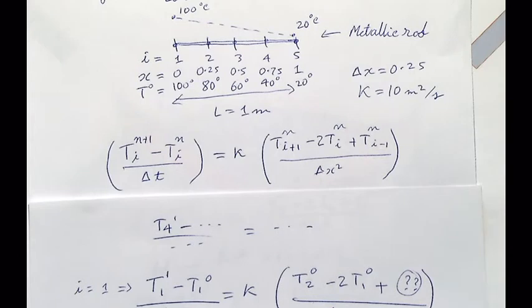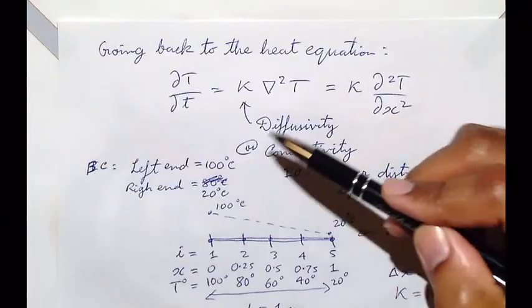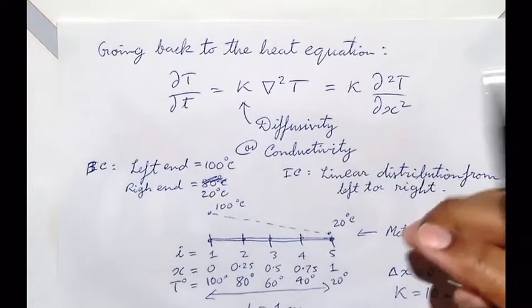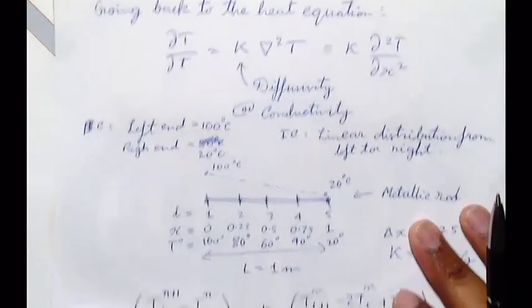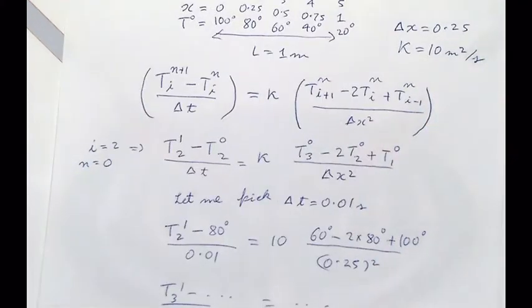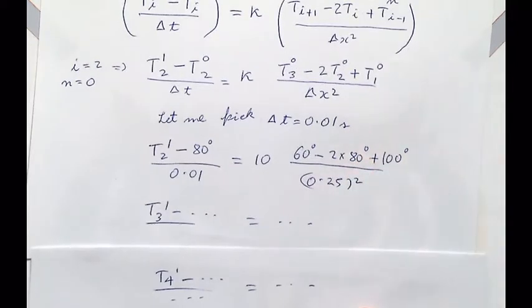And at this point, someone might realize, oh, I don't need to solve for it. We've been told that the left end is always held at 100 degrees centigrade, and the right end is always held at 20 degrees centigrade. So you don't need to solve for T1 and T5, okay? So once we have all this T2, T3, T4 at step one, now I basically know the whole rod's temperature distribution at this next time step, right? And now I can keep going. Now I will do the same thing for time step two, okay?